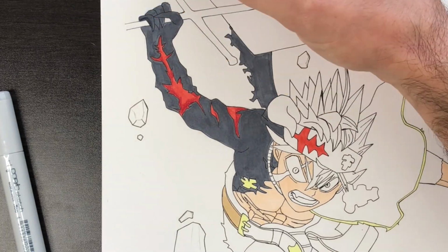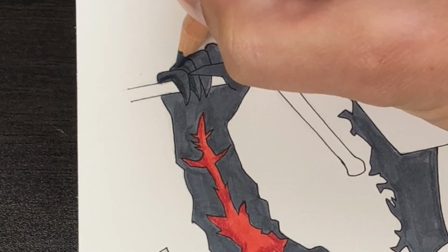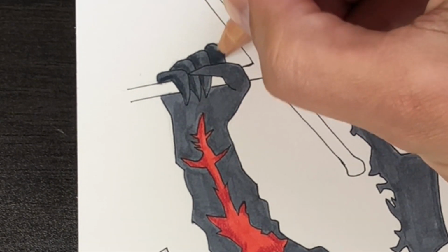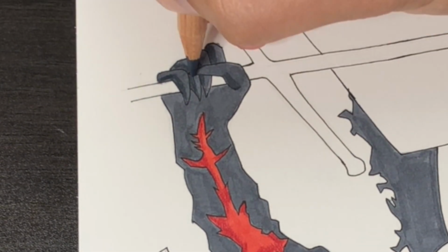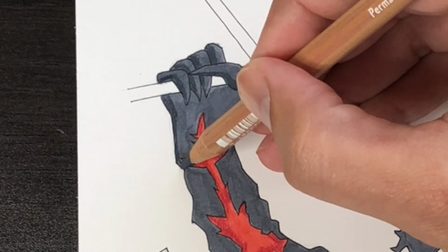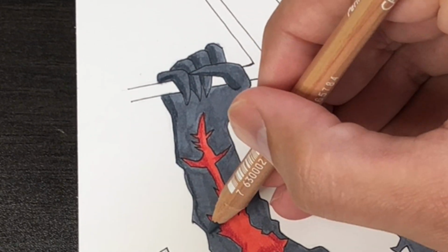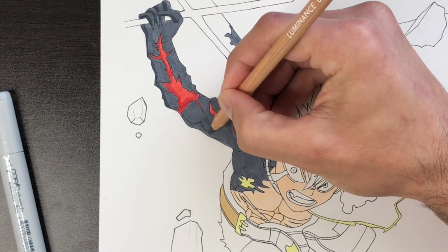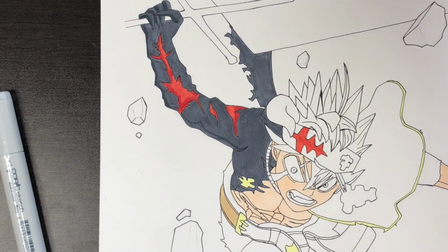Now we're going to find a dark gray color pencil and start coloring over the gray that we used to color his arm. It has to be dark enough, obviously, for you to see it and for you to be able to distinguish between the shadows and the first layer of the color that we went over with the marker. But it's not going to be black, so just try to find a dark gray.